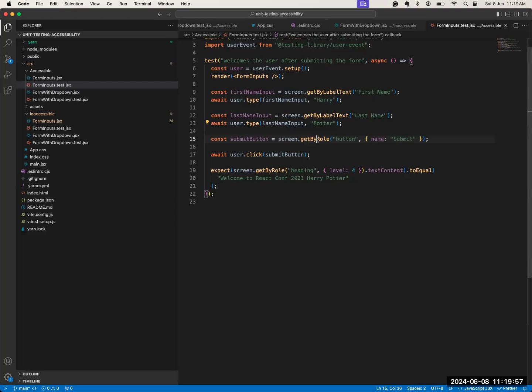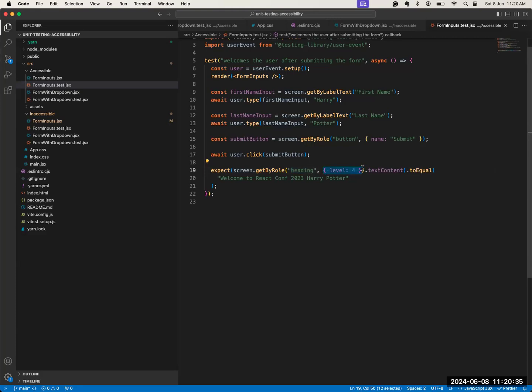Now the submit button says getByRole. And that role is your accessible role. The standard HTML accessible role for a button is button. And that is why my screen reader was also saying that it's a submit button. And I'm saying get hold of that button via name submit. That's your ARIA label or accessible name of that button. When I click on it, I'm expecting the screen to getByRole heading. Again, heading is a standard HTML role. Level 4.